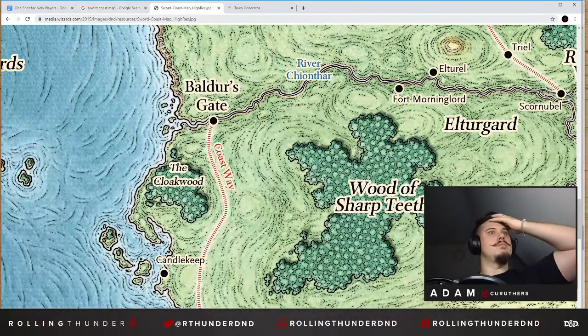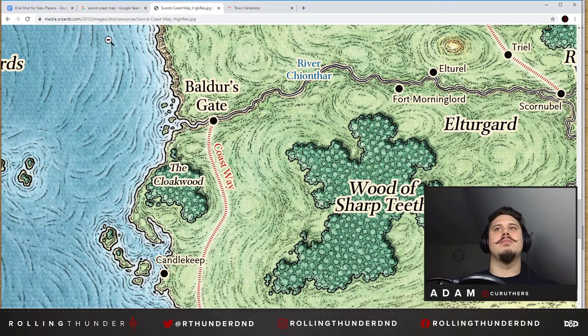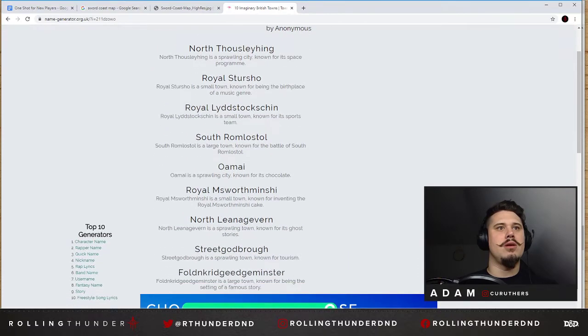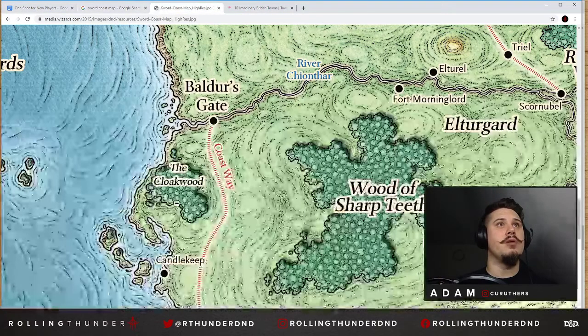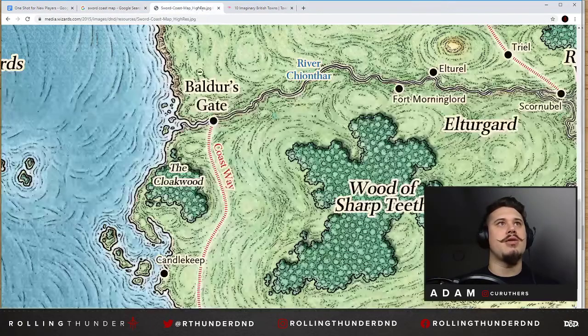Gosh, this is like the hardest thing I've done so far, writing a bloody town name. Oh my, Street Godborough, brilliant. Cloaks Point, oh, that's not bad. I like that. Cloaks Point, we're doing it.